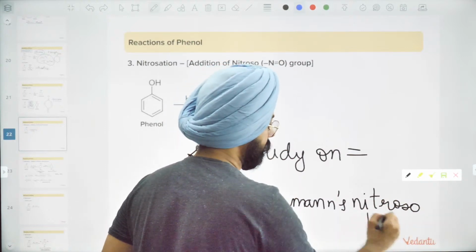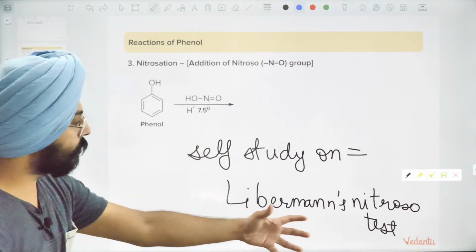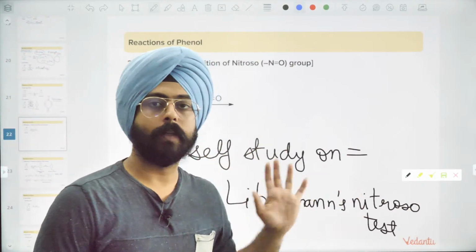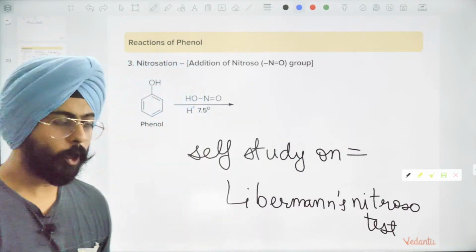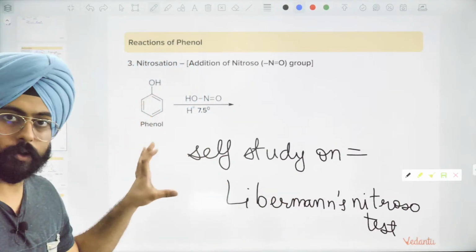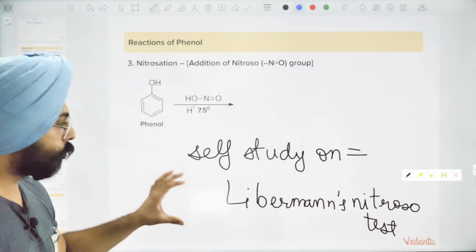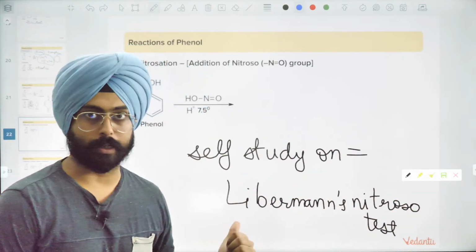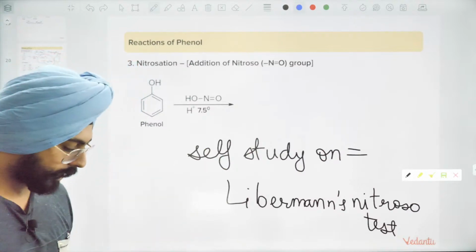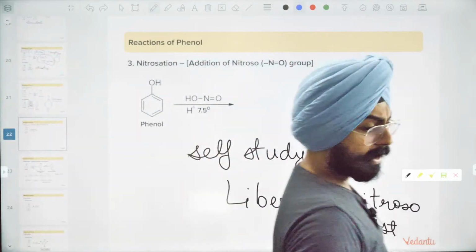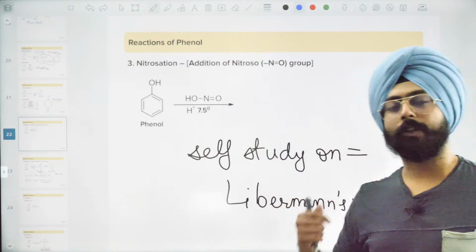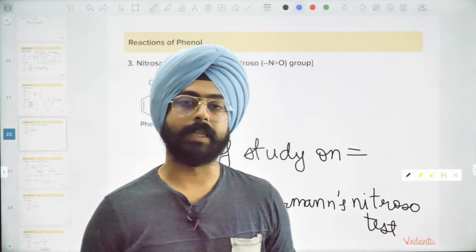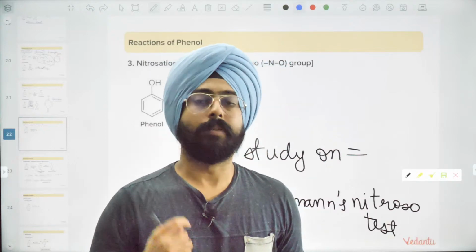Okay, it is also known as Lieberman's nitroso test. Essentially, it tests for species that can create a nitroso with HNO2. ठीक है, so HNO2 can create a nitroso with phenol. So Lieberman's nitroso test can actually be used to test phenols in the laboratory. Okay, अगर laboratory में आपको test करना है phenol, so simply make this nitroso that I told you and throw it in an alkaline solution. It will give you a specific color. ठीक है, एक color देगा आपको वो.